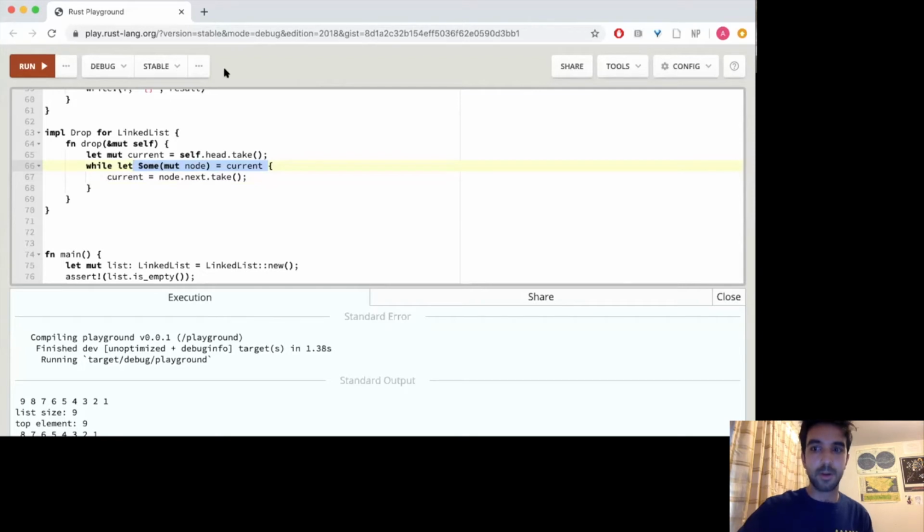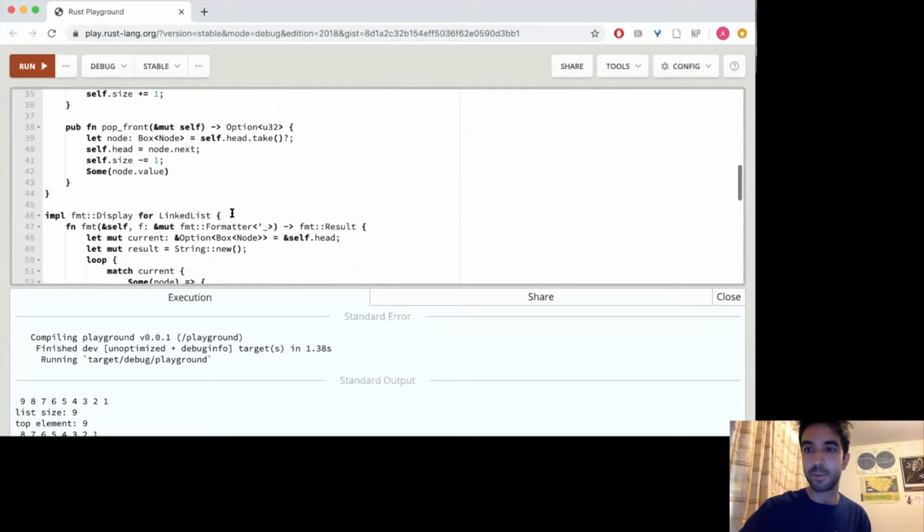So, notice we have the same impl Drop for LinkedList. The syntax is always impl trait name for type name. What I wanted to get through with this first example is the general syntax, the idea of a trait. Does that make sense to people so far? Are there any questions about traits, like what they are, at first order?